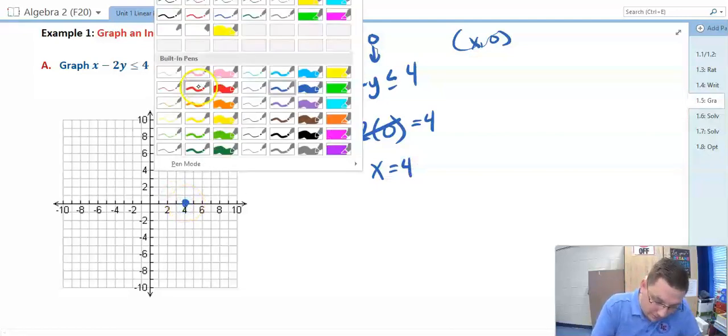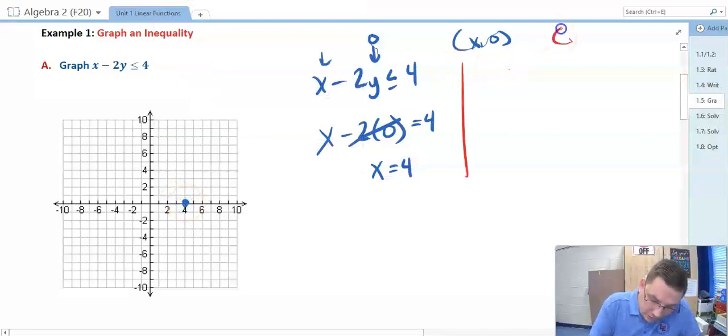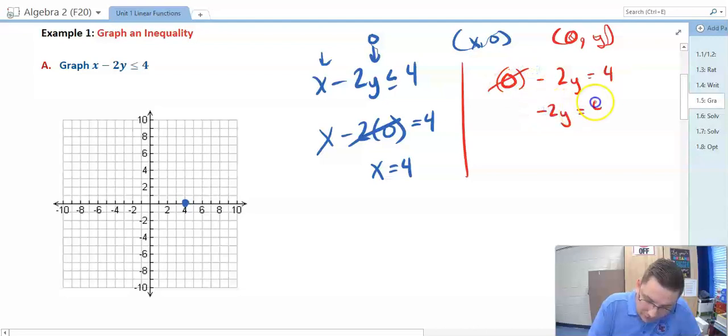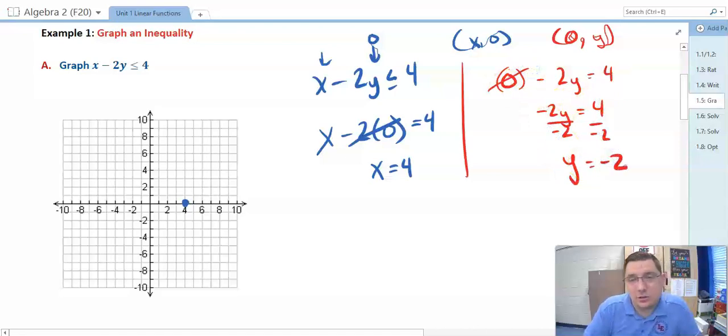And then we'll look at the y-intercept, do the same thing. For the y-intercept, remember we're going to do 0 comma y. And so when we do that, we're going to get 0 in for the x, minus 2y is equal to the 4. And so that cancels, so we get negative 2y equals 4, divide by the negative 2, and we get that y is equal to negative 2. And so that gives me my second point, which is the y-intercept of negative 2. Now be careful here. These are two separate points, and I want you to see that. That's why I did the x in blue, the y in red, so that way we know it is two separate ordered pairs. We found the x-intercept and the y-intercept.